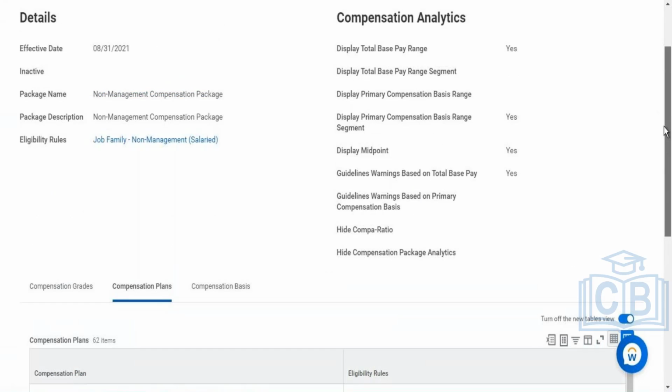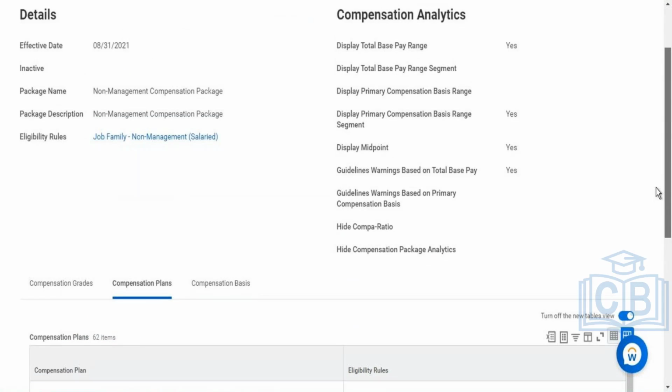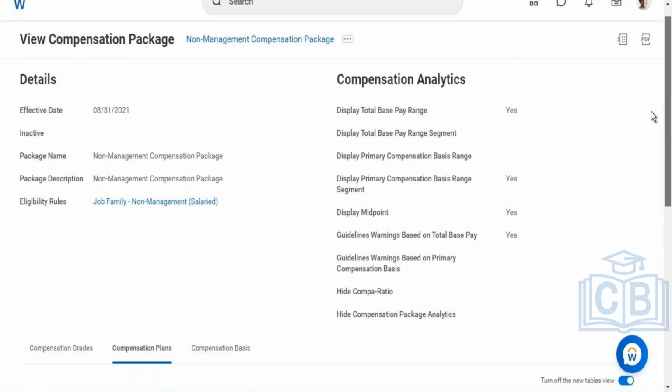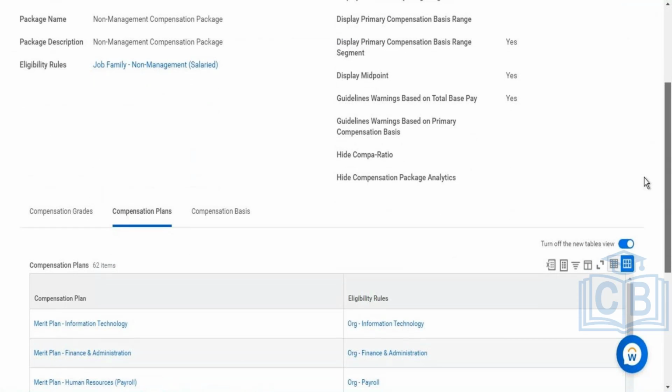the eligibility rules, and based on the policy your organization would have defined, that this job family has to have this compensation component. For that component, you will be defining an eligibility rule for that particular job family. That's how you typically create compensation package groups and grades and grade profiles. So you see here we have a complete compensation package which is tied up with the grades and plans, a mixture of both, that has made a compensation package.